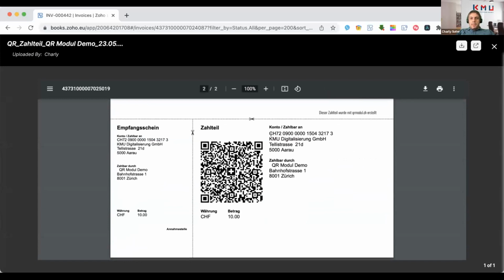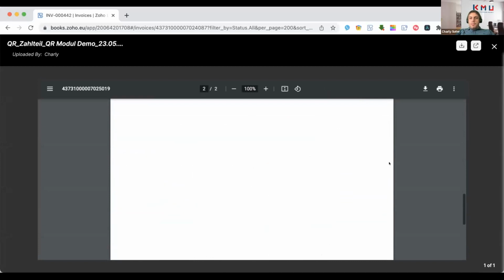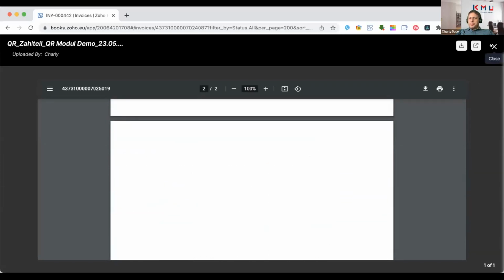It has all the elements we discussed earlier, the details from the company. All those information are added in the QR module, and those are the information from Zoho.